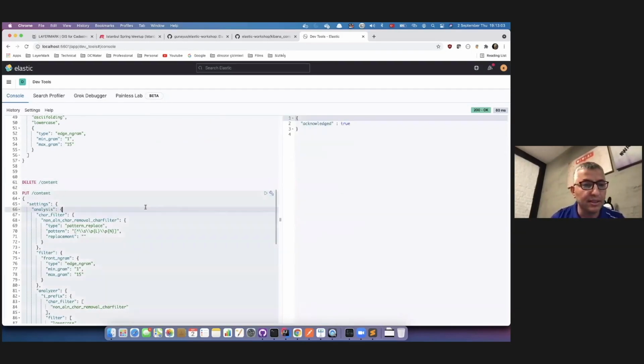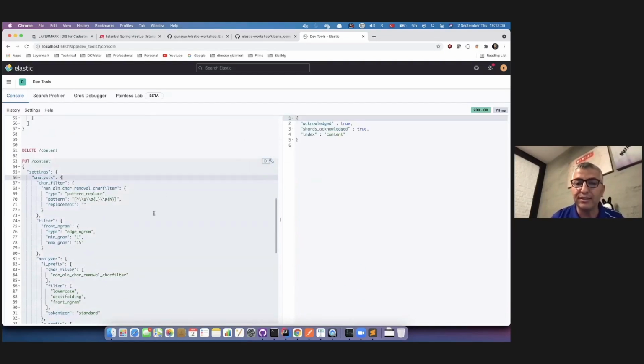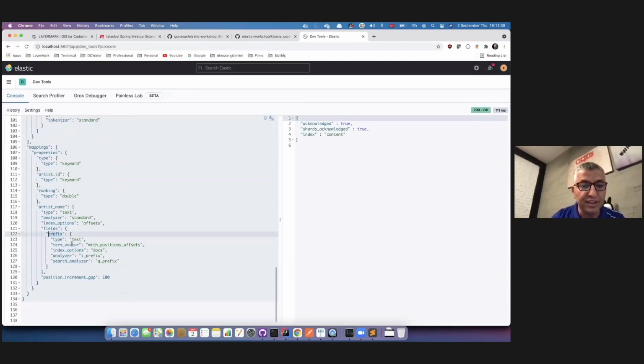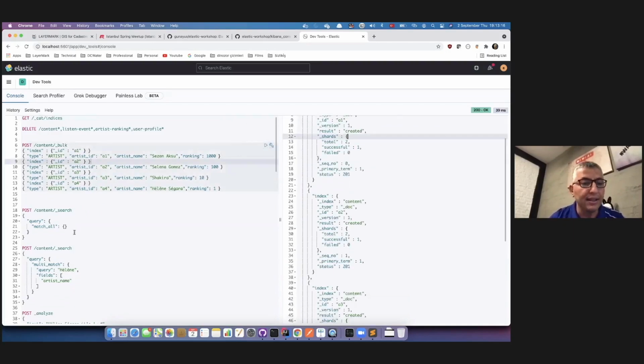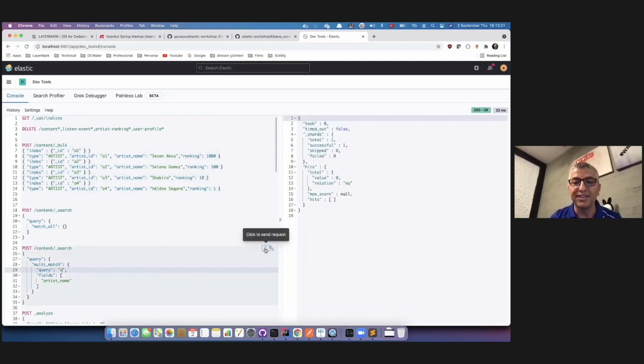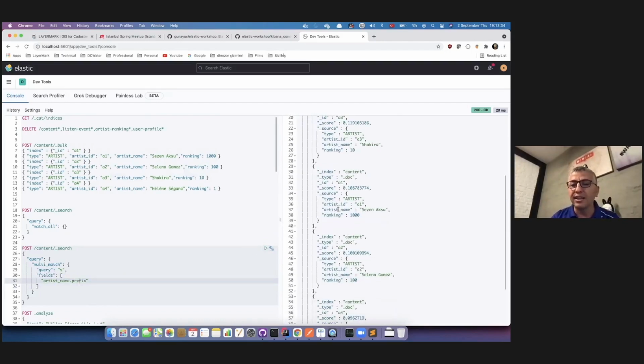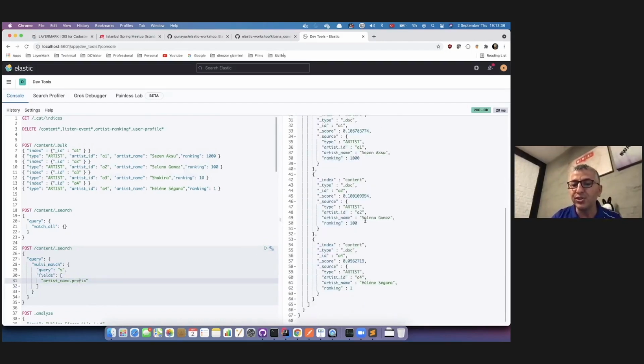I'm going to delete the content index. I'm going to create the index with a special field, which has a special analyzer, index analyzer and query analyzer. If I re-index all my content again, and this time I look for S, I still cannot find it because the generated tokens are not stored in the artist name field. They are stored in the artist name prefix field now. Okay, if I run the query, I can find all my 4 content because they all start somewhere with S.